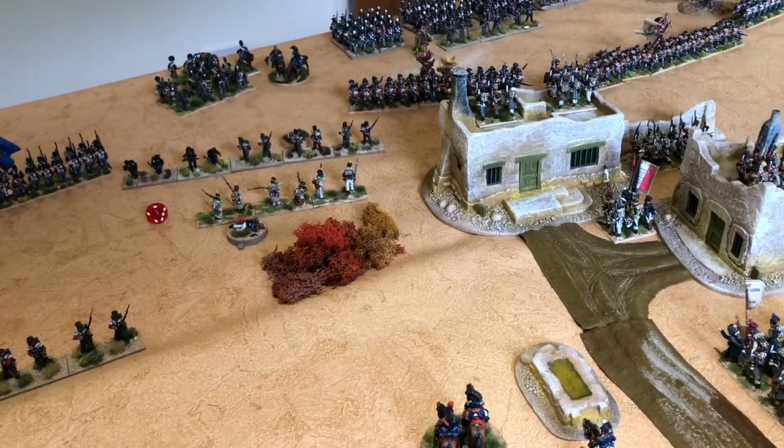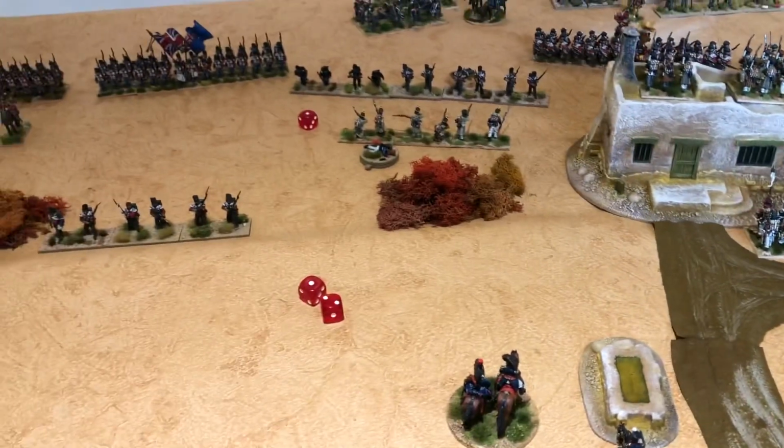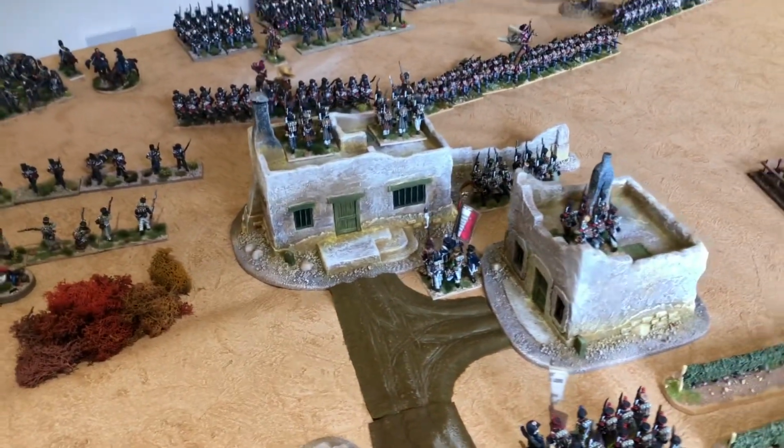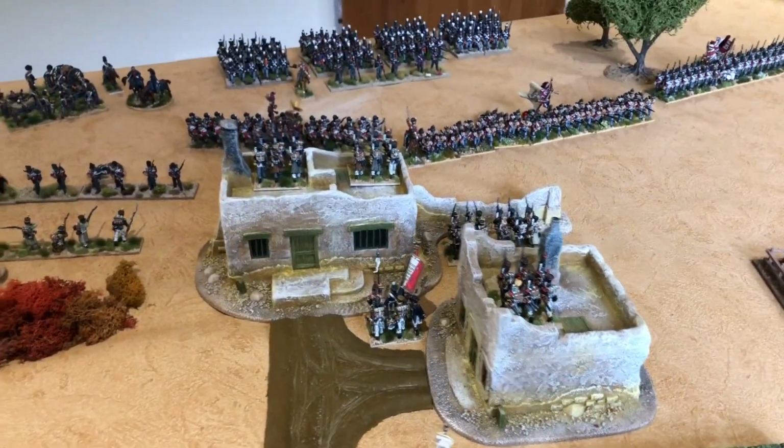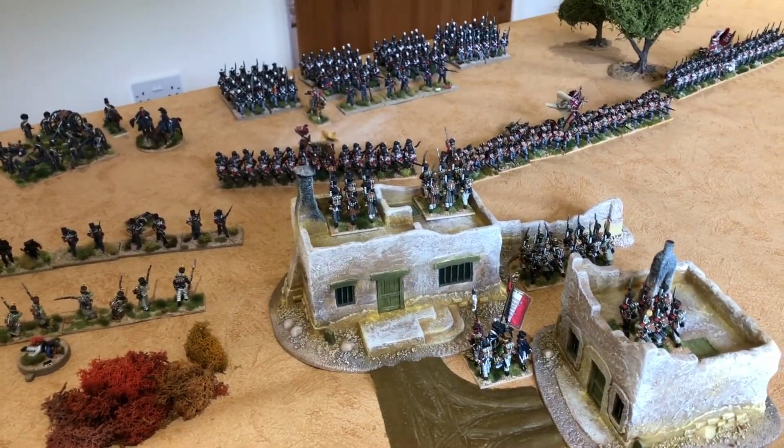Then we will fire into the building with the Highlanders. So this will be at -2. A superior volley. No, that will do nothing. Lose fire discipline. And then we will fire the other large unit. Oh, there should have been a combat dice, which does cause a casualty from the Highlanders. Takes the garrison up to 2 casualties.